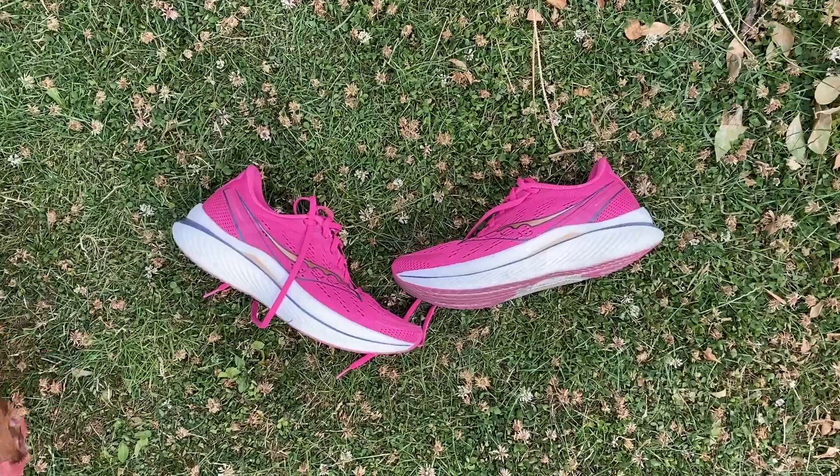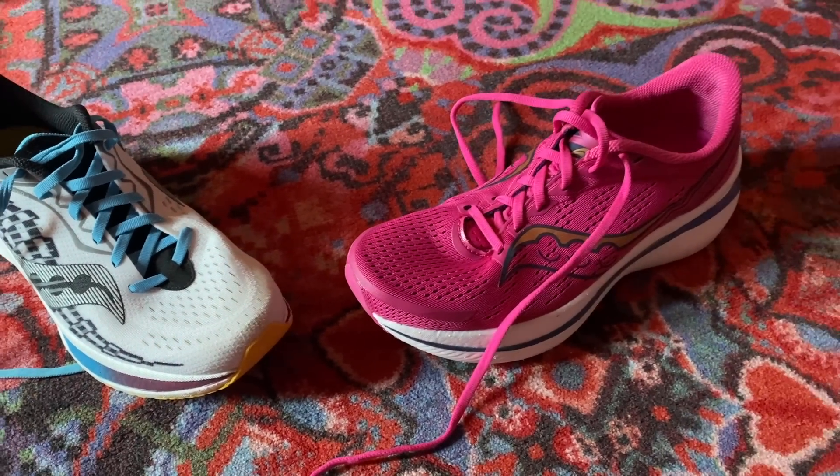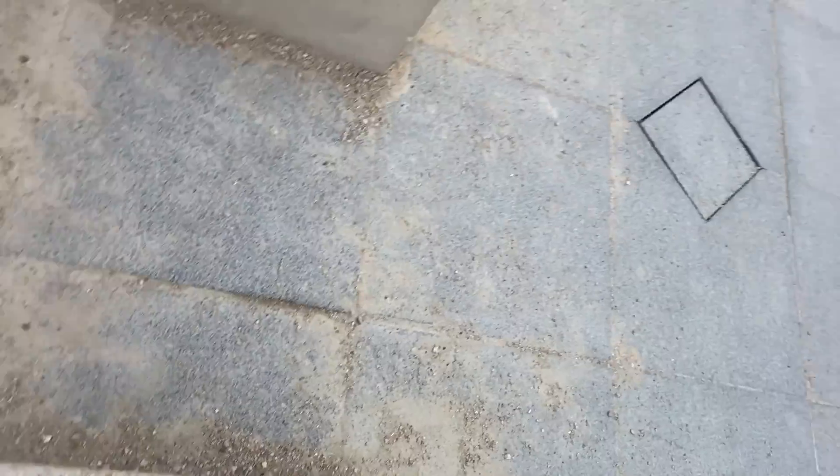In summation, the changes made haven't suited me perfectly — the fit isn't ideal for my narrow foot and I get a little slippage — but the ride is still just as good. I hope the wider fit and extra stability will allow more people to enjoy this shoe. It's still the best all-rounder option from any brand. If you're a one-shoe runner who still wants to excel on race day, the Speed 3 is the best shoe to buy — you can train well in it and then perform really well in races.